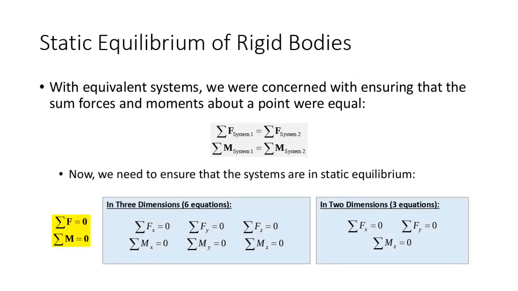And what we're going to see in a second is that what that really means is the sum of the moments about really any arbitrary point in the system. Because ultimately, if I'm looking at the beam on the board, I really don't care where I sum some moments. I just don't want the beam to rotate. And so we need to develop our unknown forces, which we're going to talk about in a second, such that we meet these requirements. So we're going to have three equations, three unknowns in two dimensions.